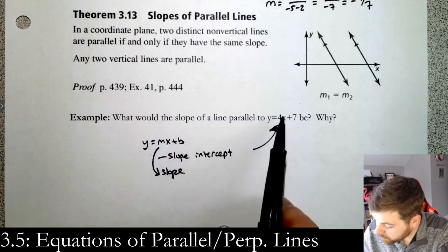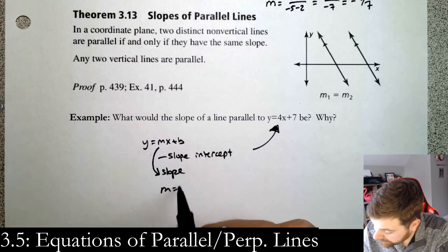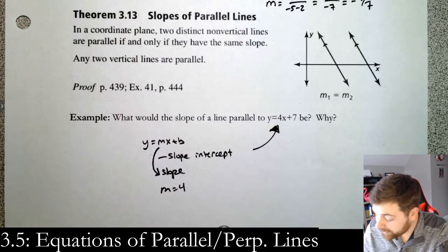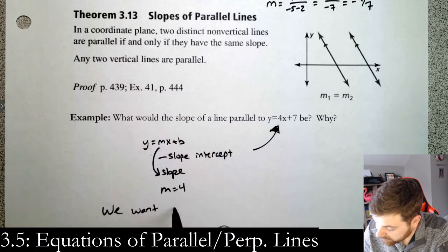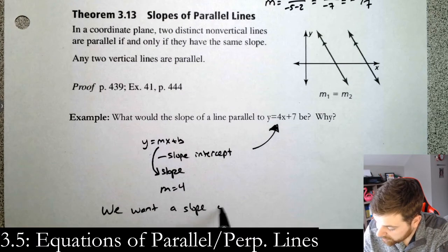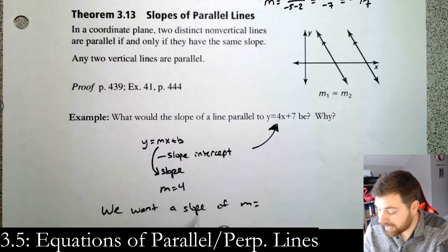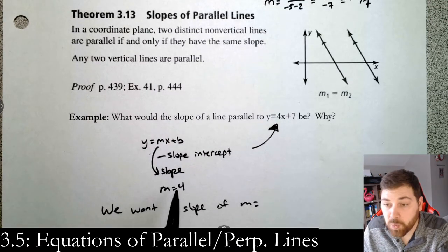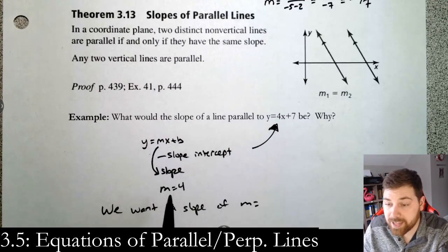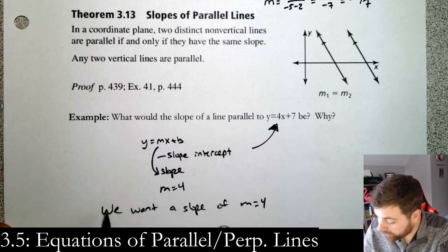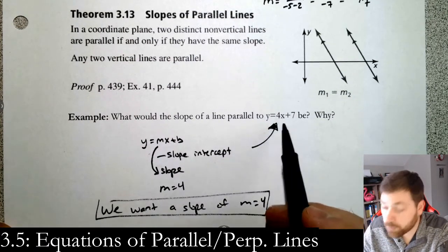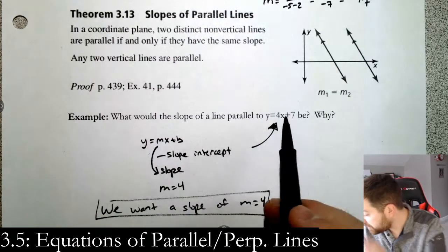So what we have here is 4, so the slope here is 4. What slope would we need? We want a slope of m equals—and now based on this line, we need to be parallel, so it should be the same. We want 4 as well. Pretty simple, we need the same slope as this line.